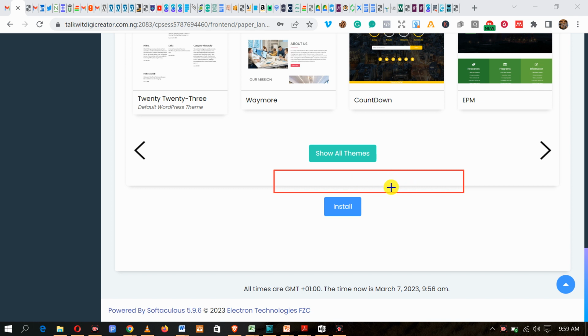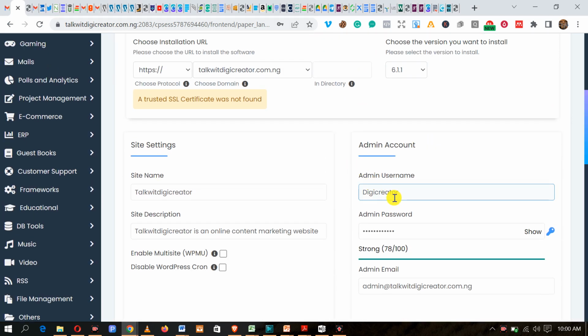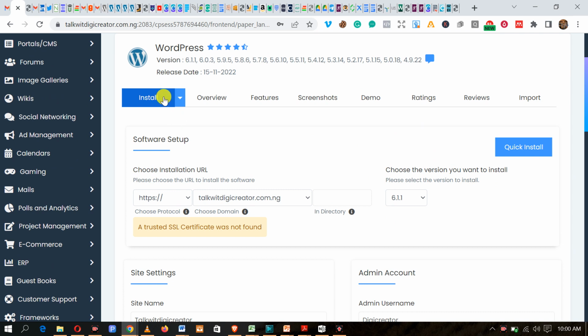If you input your own email address and install, your control panel, your back end panel details, your username and your password will be emailed to you. But these days, I don't think it shows up. So that's why this username and password, which you have created, please copy it down. It is very important. All right, like I said before, just click on install.